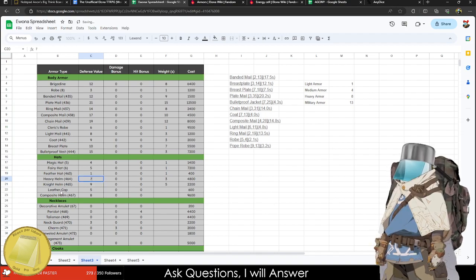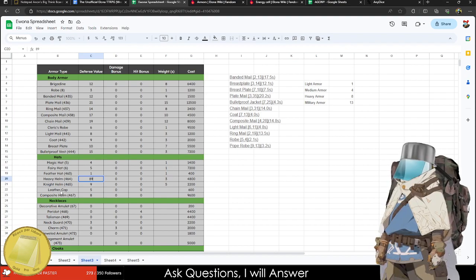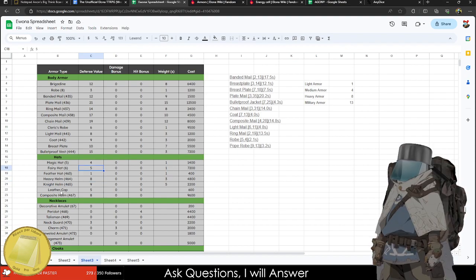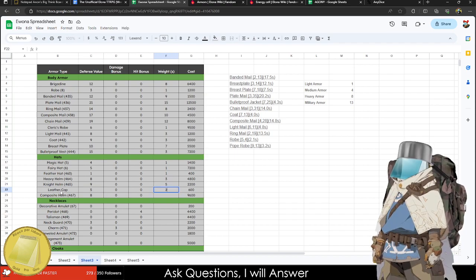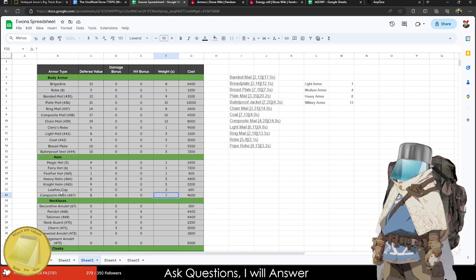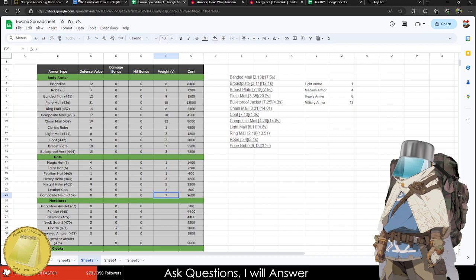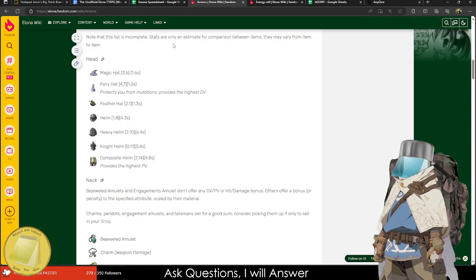You get down to 7. But you are... actually, we'll make you 8. The leather cap is a little bit better, but it's going to be worth 2. Composite helmet is inconveniently heavy. That's the problem with the composite helmet. Provides highest PV.